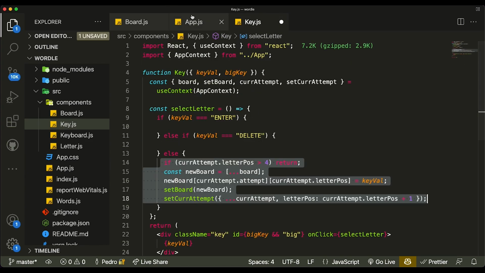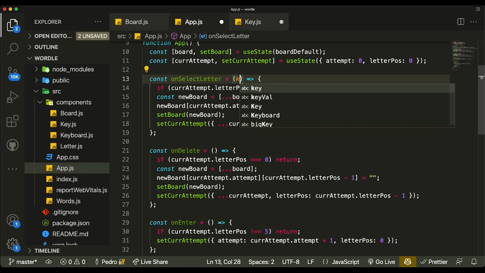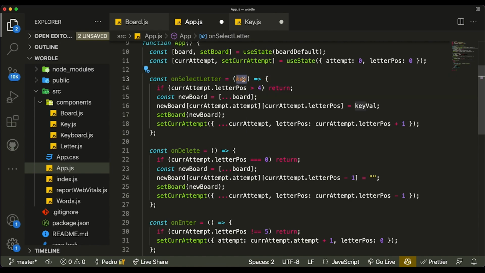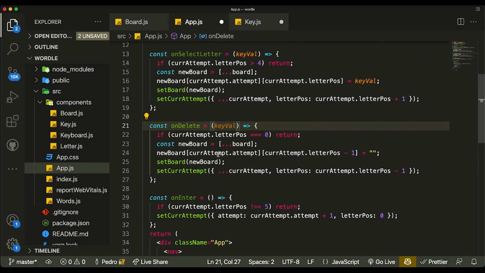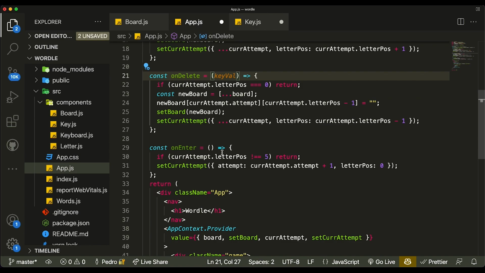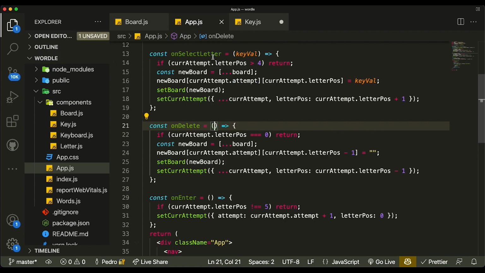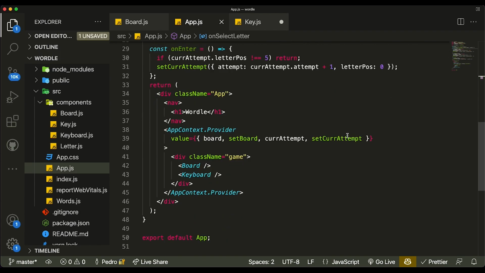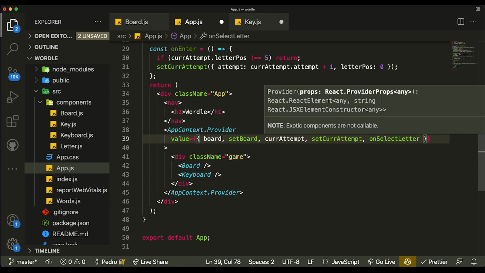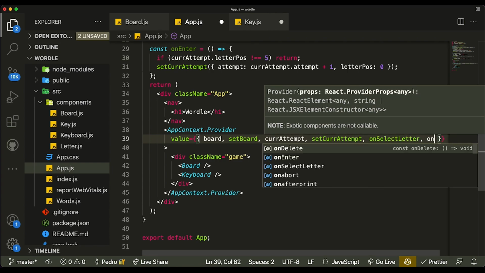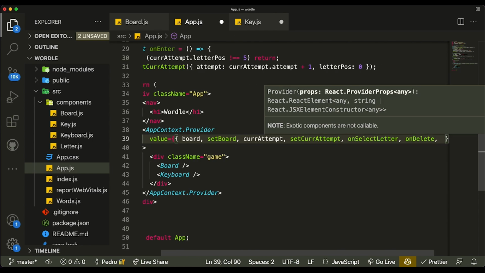So you might be asking, okay, but we don't have access to key vol outside of this component. Well, that won't be a problem because we can just grab the key as props. So we'll just say key vol over here, and we'll have it also on all the other ones as well. Actually, we're not using key vol over here, so it's fine, and not on this one as well. So what exactly we do now is we pass all of those functions as part of the provider for our context, and now we can just access them everywhere in our project.